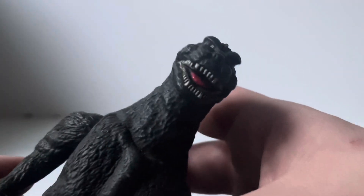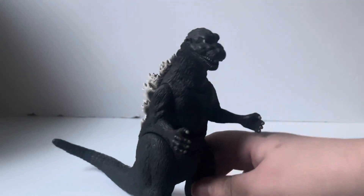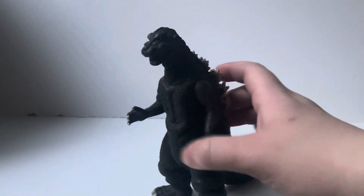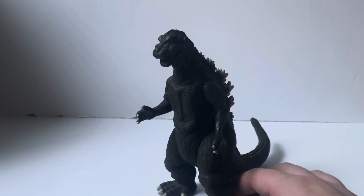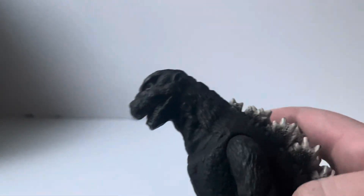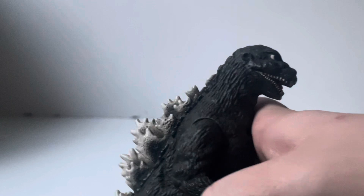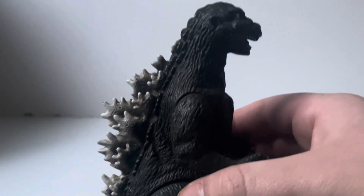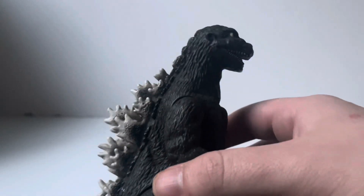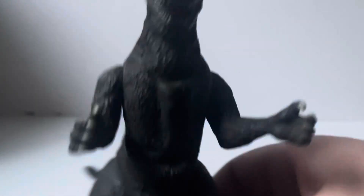The only thing I'm not too big a fan of, and I'm sure a few people have pointed this out before, is that the tongue is painted red. Obviously this is the 1954 Godzilla, so I firmly believe he should be black and white and not have any color besides those ones, but it is what it is. Another big criticism I hear a lot for this figure is that it's very straight up. If you've ever watched the film, you'll notice that he's always kind of hunched over a little bit — he's never really straight up like this; that's more of a Godzilla Raids Again thing. It doesn't bother me too much, but I definitely understand what some people mean by that.